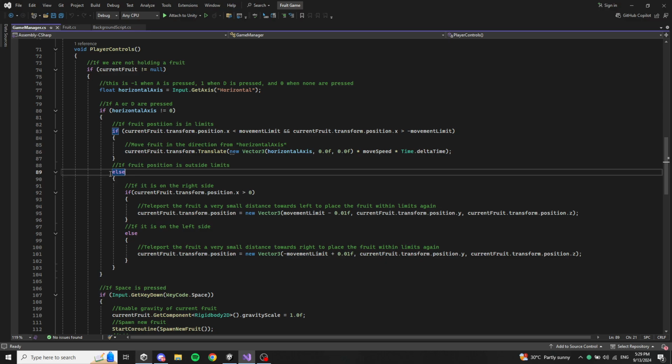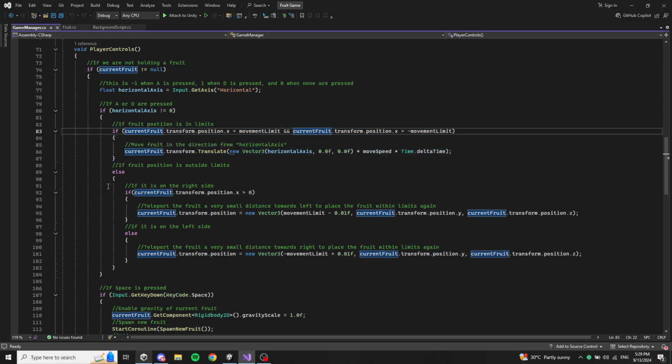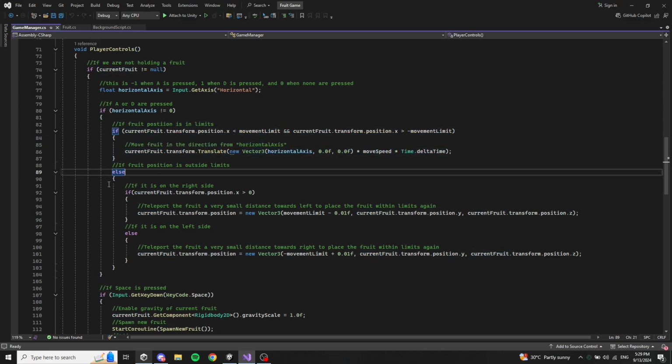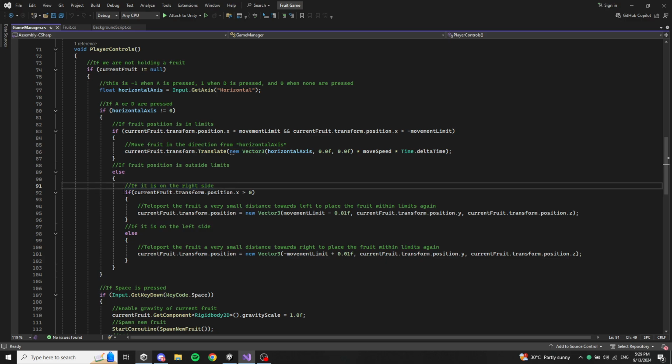Else, if it is not within the limits, then we cannot leave it outside the limits, because if we do that, then we no longer have control. So we need to place it within the limits, and to do that we need to know on which side the fruit is. So first we check if it is on the right side.